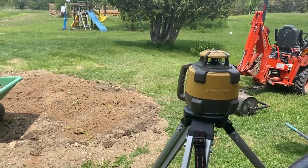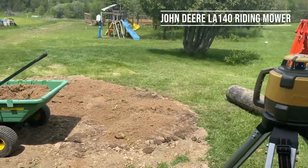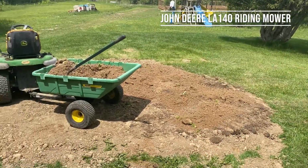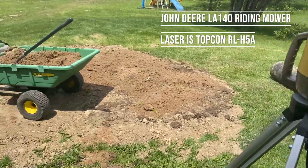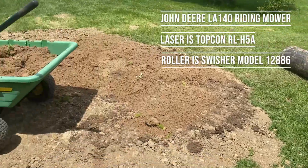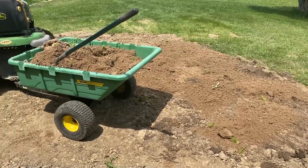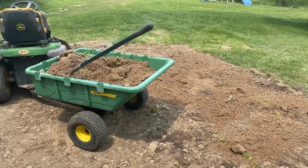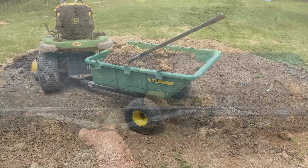So, all right, guys. I brought up a few more loads of regular topsoil with the BX and widened out my area here to fit the pool. Leveled it with my rotary laser level. I rolled it with the lawn roller to flatten it out. And now I'm just gonna spread some sand and rake it out for the bottom of this pool. Nothing crazy. I'm sure it's not perfect, but it's just a cheap pool. So let's get this raked out and we'll check back in a minute.